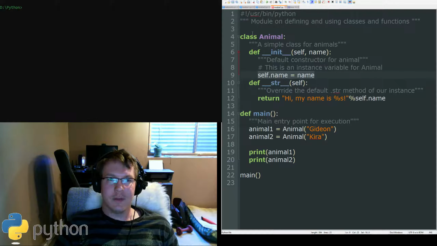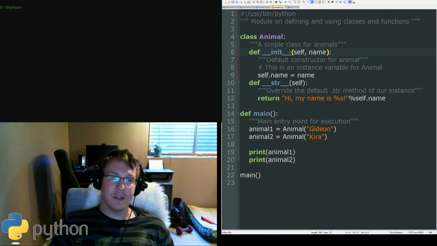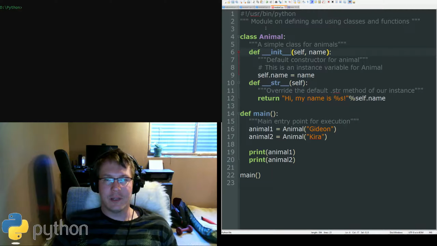So what I've done here is I've created a class called animal, and then I have a docstring that says this is a simple class for animals. And then I have a special function here with a double underscore and then init, then another double underscore. This is essentially how you override the constructor for a class.